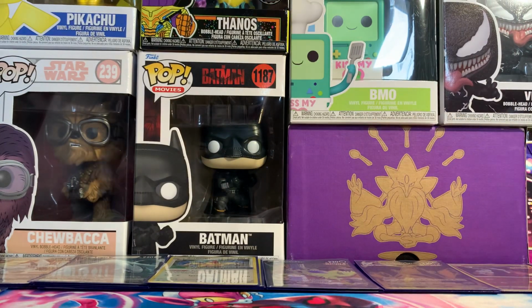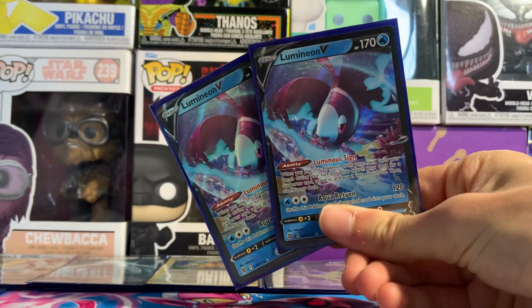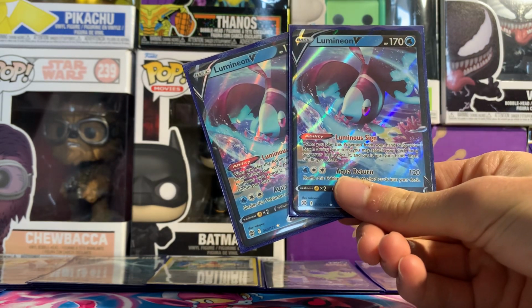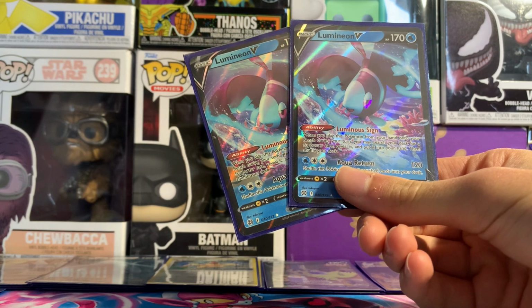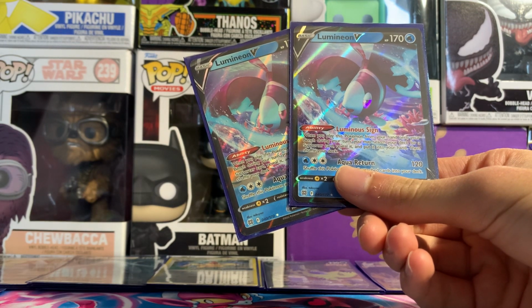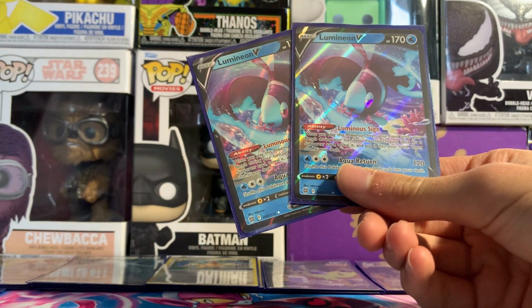But yeah. Another Pokemon which has become very handy, but also a bit of a downside, is 2 copies of Lumineon V, with its ability Lumineous Sign, where you play this Pokemon from your hand to your bench. You can look for any supporter card, reveal it, put it in your hand, and shuffle your deck. Very good for getting Archeops in the discard pile. That's what I primarily use it for.